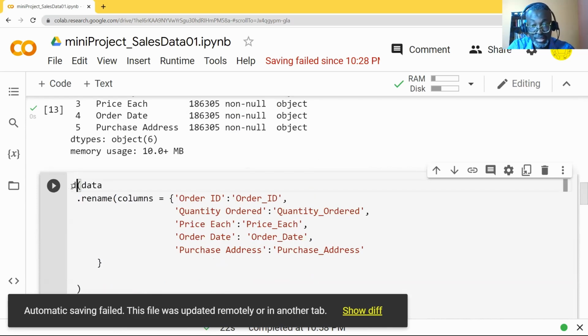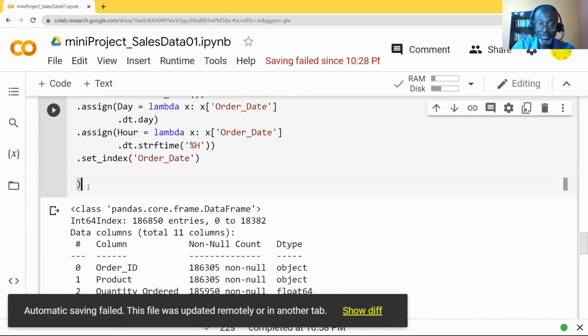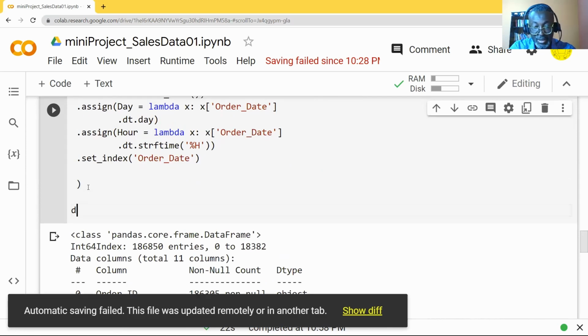Yeah. This is my overall data frame. This is what I want to see. So I'm assigning everything I've done here into a data frame. And I'm going to print only the head.